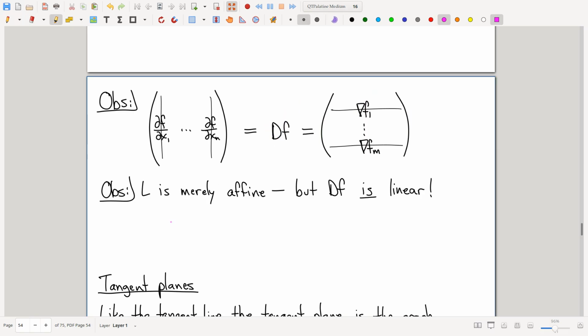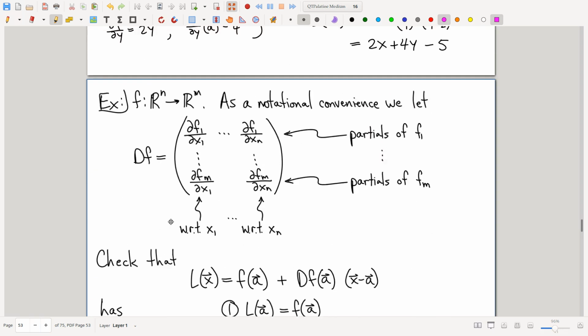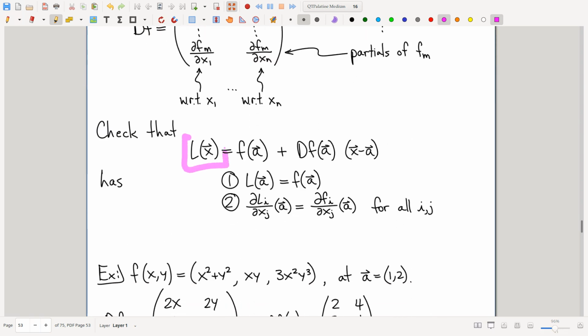One little quibble, terminology. If you look back at the name we've given to this function, we've called this the linear approximation. Unfortunately, it is in fact not linear. That's unfortunate, isn't it? It's not linear in the linear algebra sense. And that's just because this f of a out front, linear transformations all have the feature that when you put 0 in, you get 0 out. This messes that up. So this is not linear.